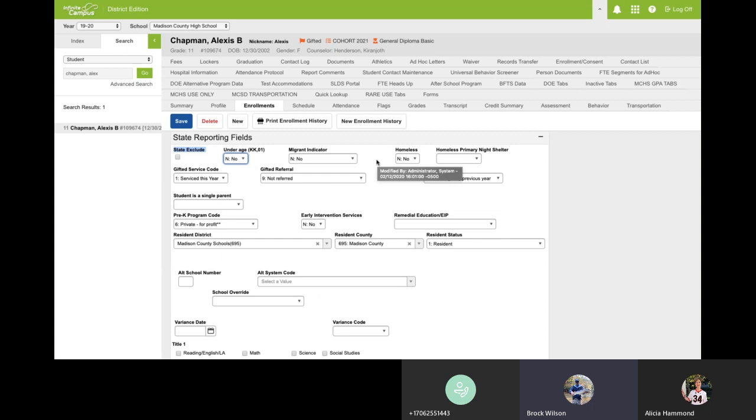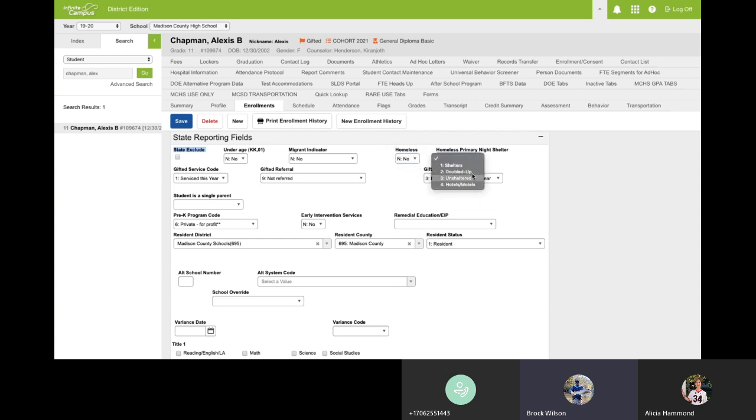Migrant indicator, migrant yes or no. There is a continuation of service and a priority for service in there. So if you have a student who is a migrant priority for service, remember to set them here as a P. We will report them as yes for migrant and yes for priority service if they're set for P, priority for service. If they're simply set as yes, they will go as a yes for migrant, as a no for priority for service. So keep that in mind when you're setting those values. Homeless primary night shelter, remember the values somewhat changed. Here's your homeless indicator, yes, no.